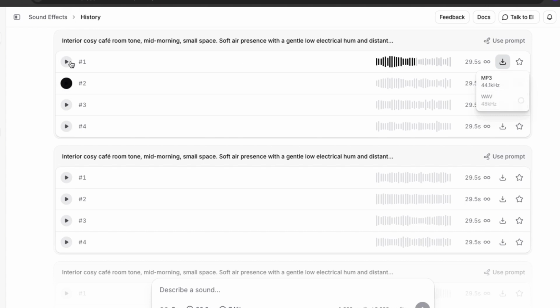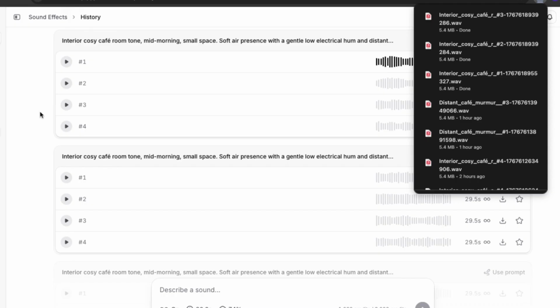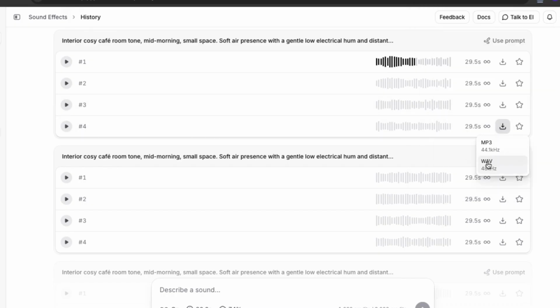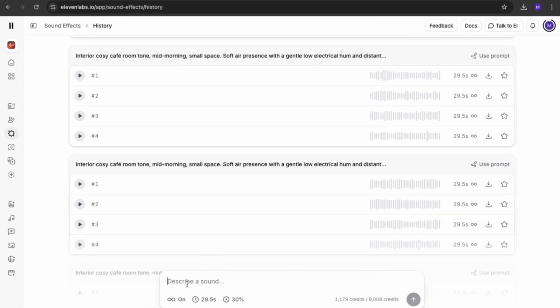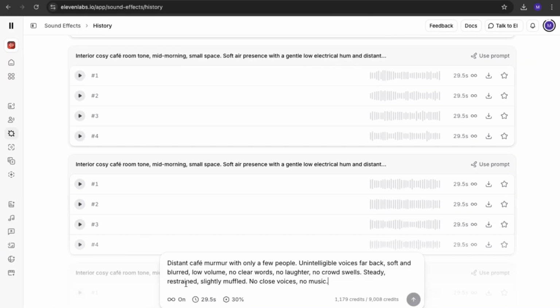The MP3, which is the 44.1 kilohertz, is for CDs and music. But since we're pitching a film festival, we will be downloading our audio files, and eventually our audio for the video, in 48 kilohertz.